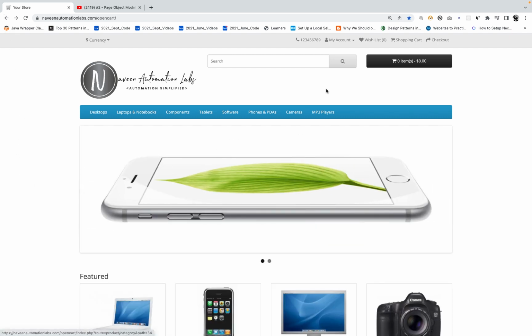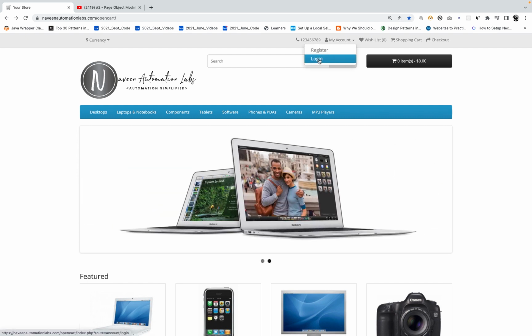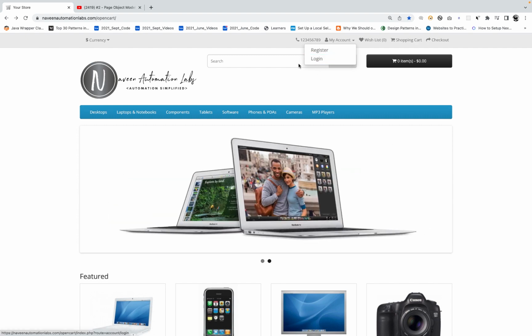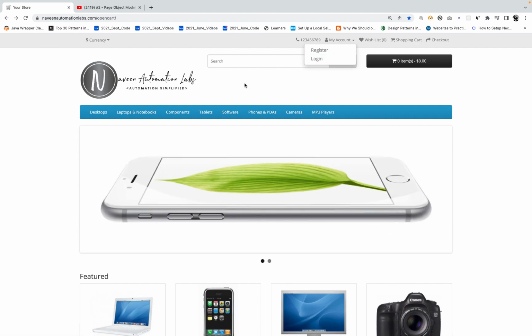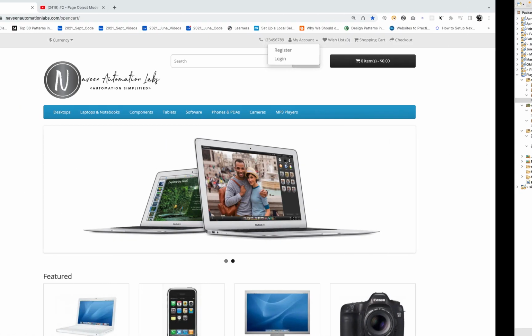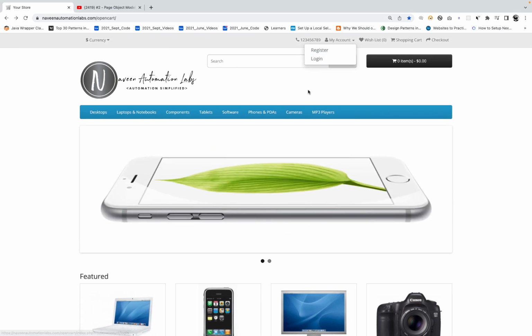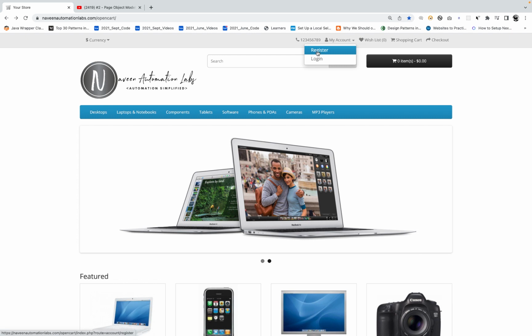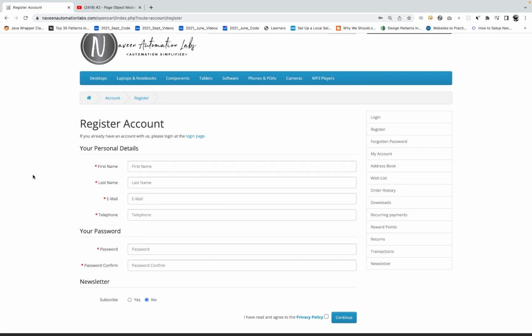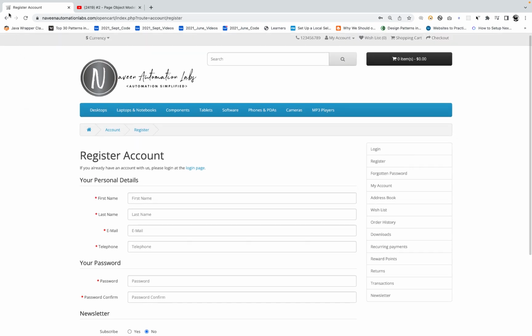So first of all, we have to create a login locator here, so that we can click on it and land directly from here. This login locator, you can create on the home page that you actually created earlier. This is the home page that we have created, right? So we will create a separate private By locator. For example, tomorrow I really want to go to the registration page. Then in that case, I have to click on the registration link, and I have to create a new RegistrationPage.java class, right?